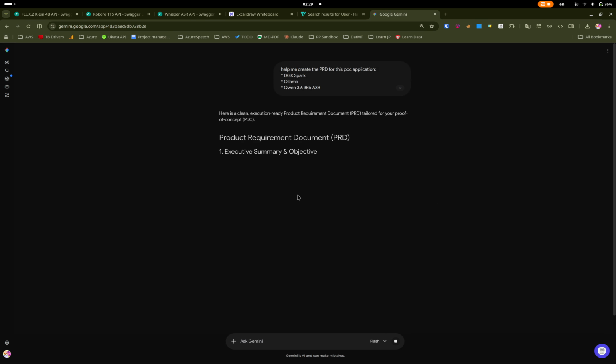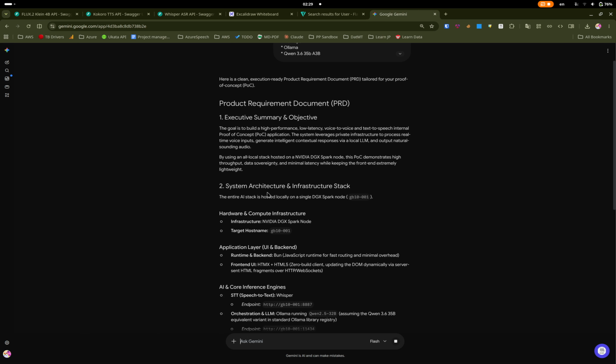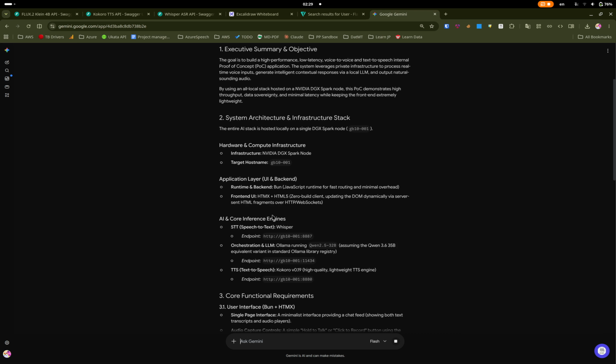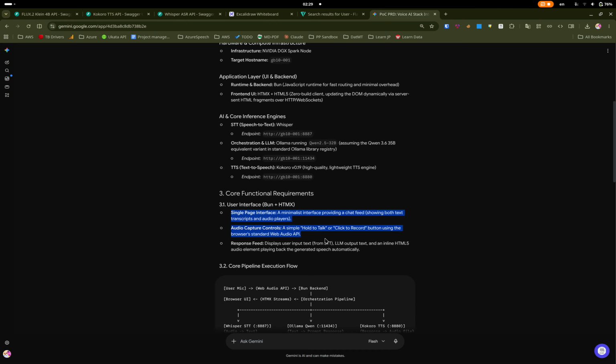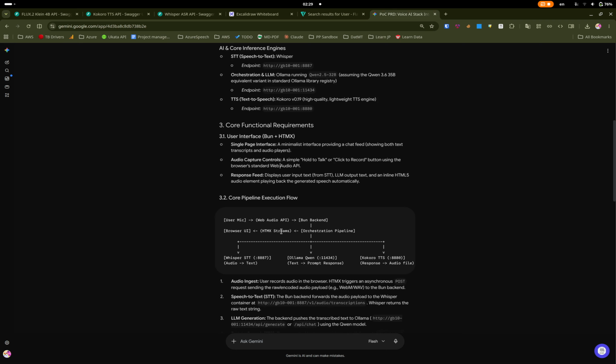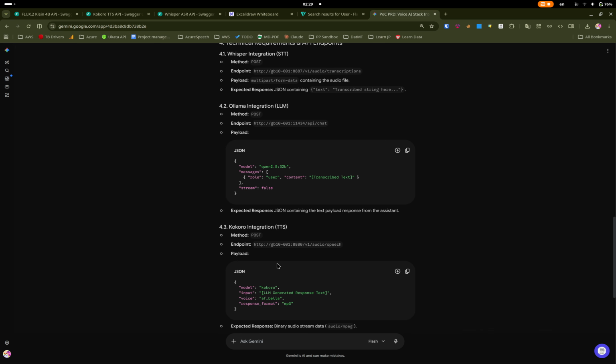So here, I'm going to review this, but the application is simple enough. Then I think it will work. So user interface, yeah, push to talk, yeah, very simple. Whisper, exactly. So it goes to Whisper and goes to Qwen, then to Kokoro. Okay, I think that is enough. Actually, not Qwen. This one. Okay.